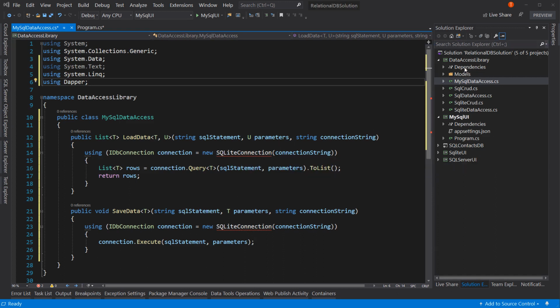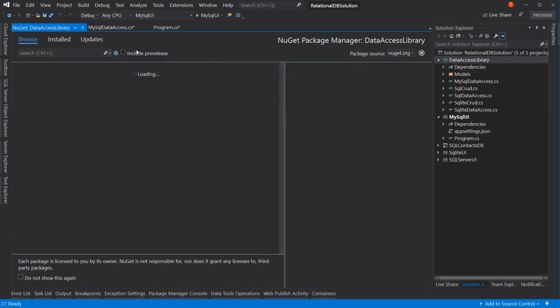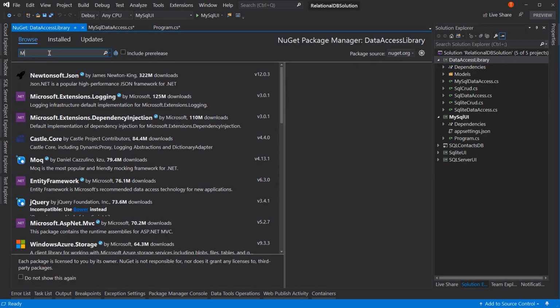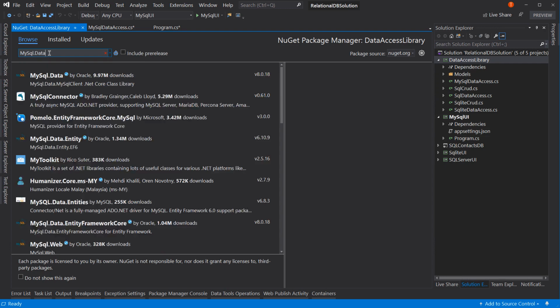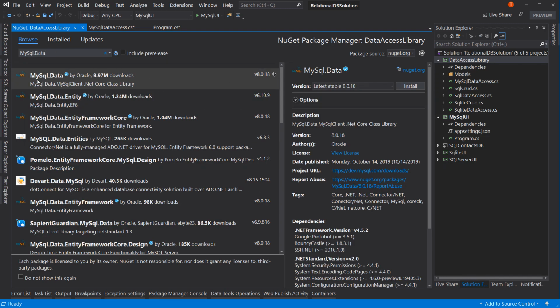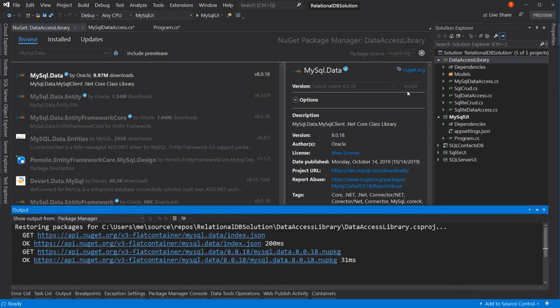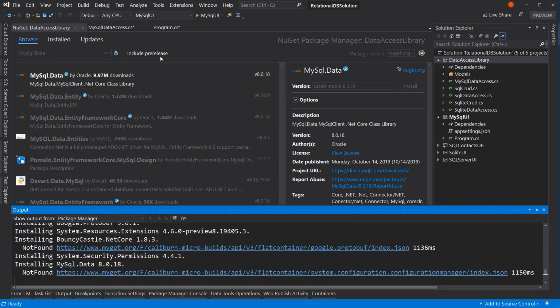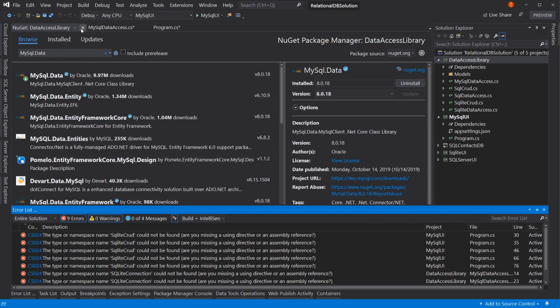So let's go to the dependencies, manage NuGet packages, and search for MySql.Data. We get this right here, MySql.Data from the MySQL organization. We can install that. We can close it down once we've accepted the terms.